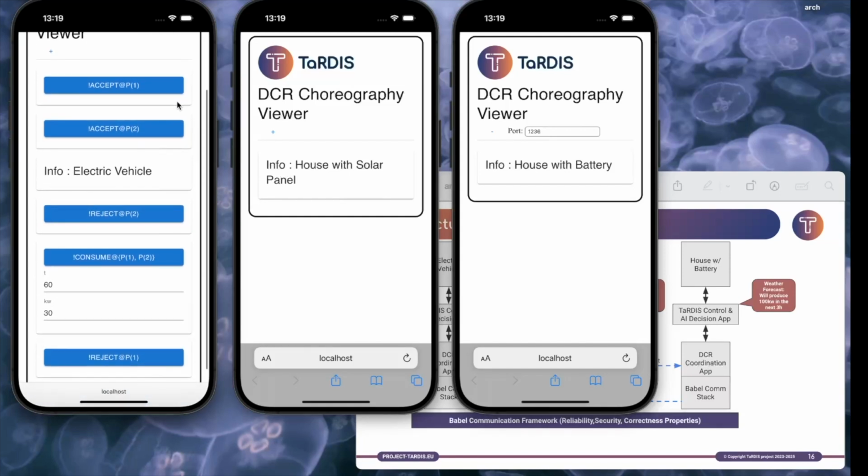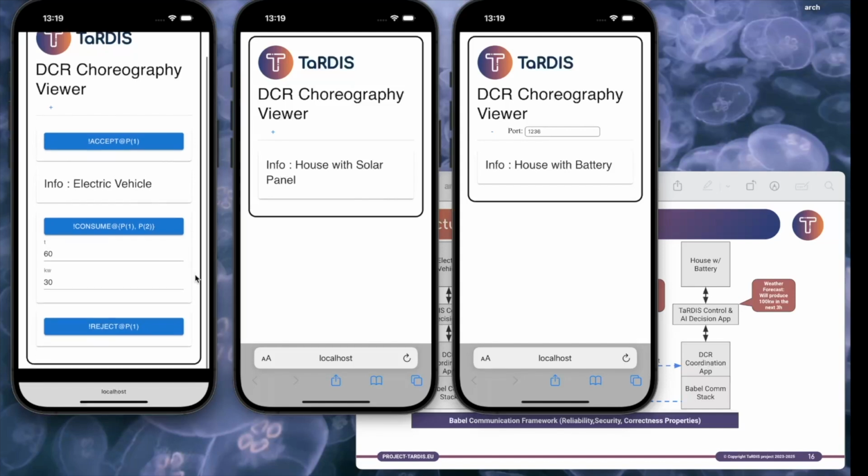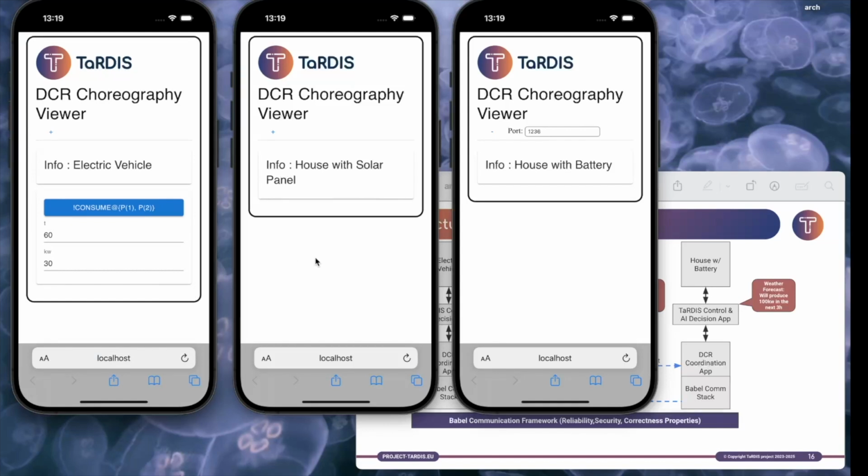So I can now accept P2, which then makes the reject disappear, as we have programmed with the exclude relation, and I will reject P1, and I'll reach the end of this process.